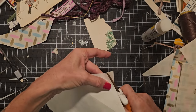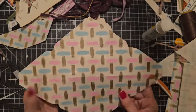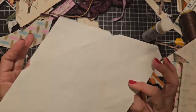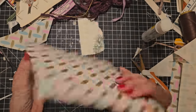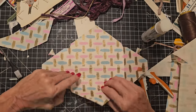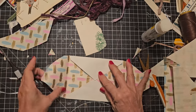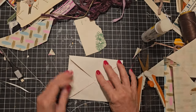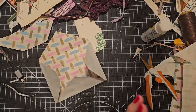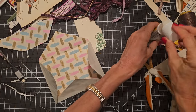Come back in here for the save, pretending like this was planned all along and this is the way it went down. Oh, I've got this urge to sew this for some reason. I think it would look really cool. I think I am going to. Okay, remember this is the inside of my envelope. This is the outside. The original top, I have no idea. It looks the same. There's probably some distinct difference. Let me just fold it the way it once was to see what kind of an envelope it wanted to be originally. I'm not quite sure what the bottom flap versus the top flap, but okay, we could do that. See, that in and of itself is a very attractive piece. But I think I'm going to shove all this stuff I have over here, over there, and I'm going to sew around here because I think it's going to be pretty.